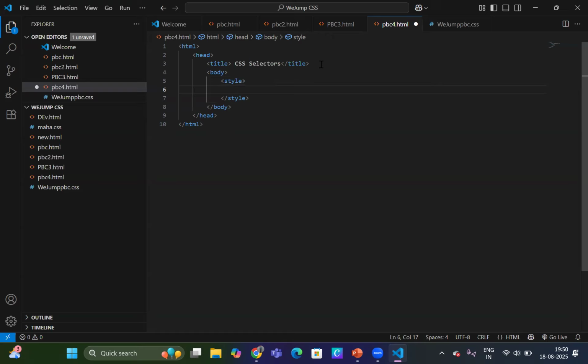Which tag shall I take? You can do paragraph only. Okay, H1 I will take first, the heading tag. H1 to H6 are there, and H1 only I will take.